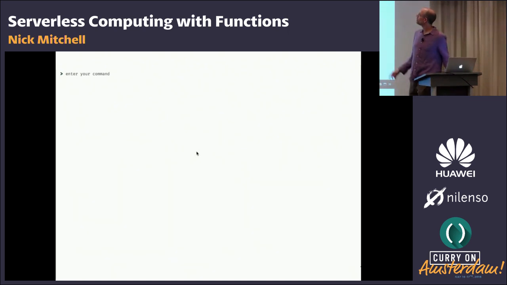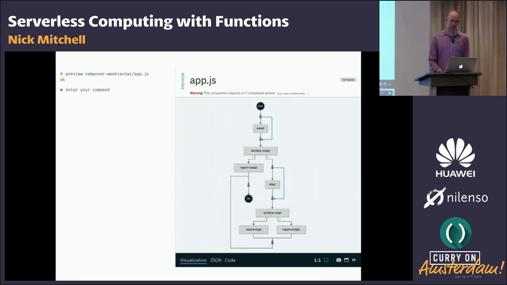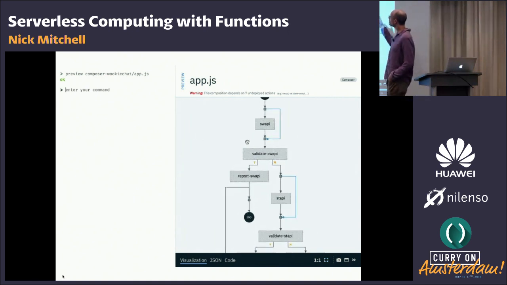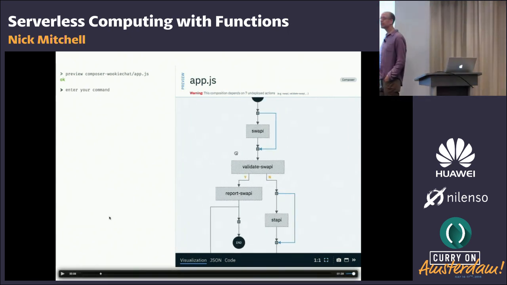So I'm going to show you a quick little run through, a little preview of a more complex composition of functions. It's still silly, but the idea is just to give you a sense of the more orchestration mindset that serverless can possibly help us facilitate. So in this case, we're doing something that tries to join together the Star Wars API, it's silly, but a Star Wars API and a Star Trek API. And the idea is that I want to write a new service that can answer questions about either, because that's my value add. This is business 4.0.